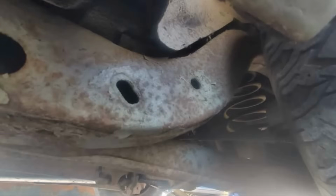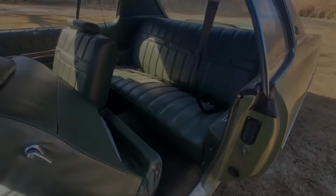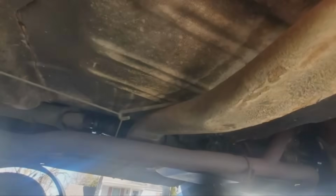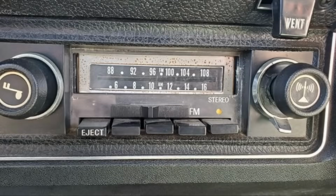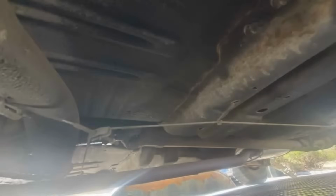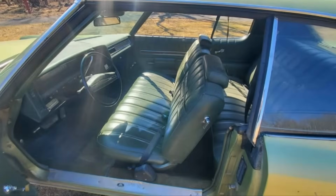The interior is another standout feature, having remained entirely original. The upholstery is described as soft and in very nice condition, indicating little wear and careful past ownership. The carpet will need replacement, and the dash pad has 2 cracks, but these are minor issues when considering the car's overall originality and completeness. The fact that the interior hasn't been modified or replaced makes this Impala especially desirable for collectors seeking an unmolested example. The cabin captures the authentic feel of early 70s GM craftsmanship and remains a comfortable, spacious place to enjoy the road in classic style.